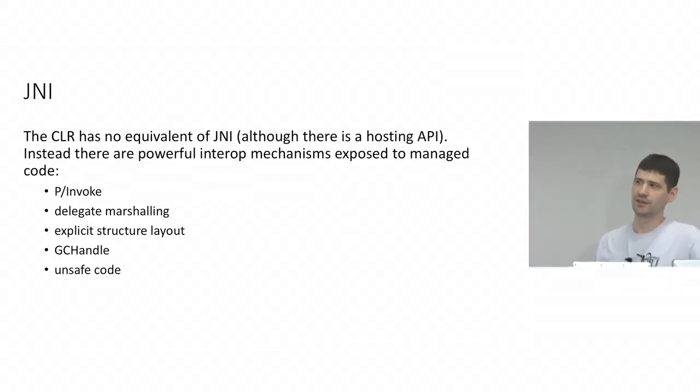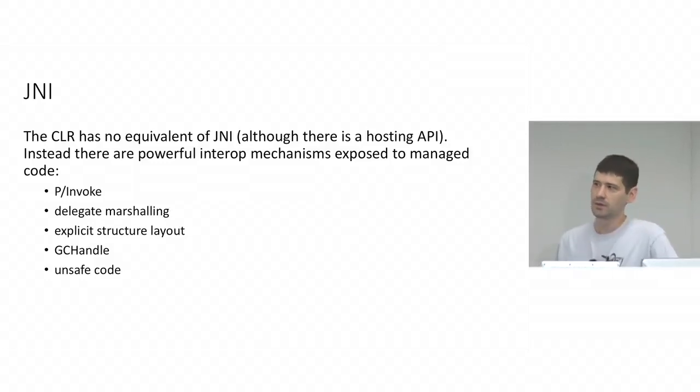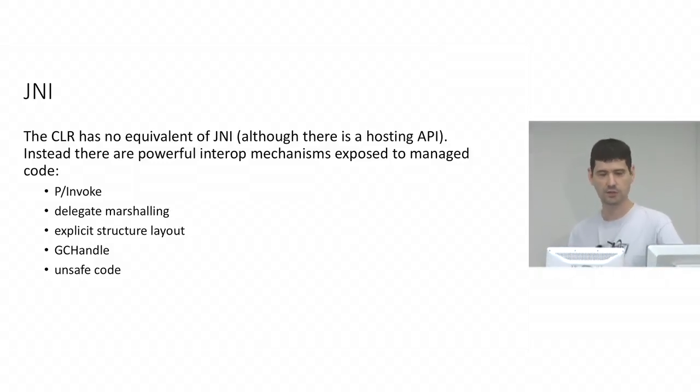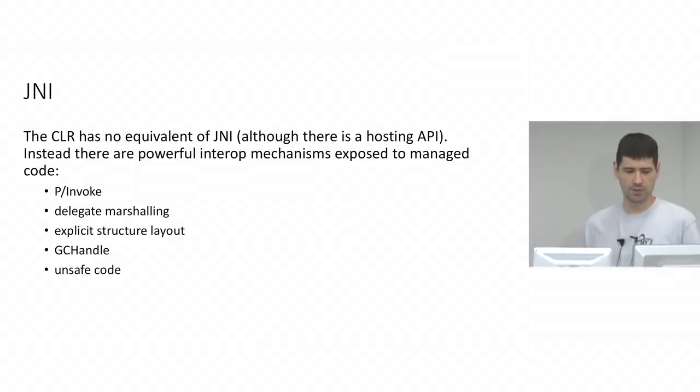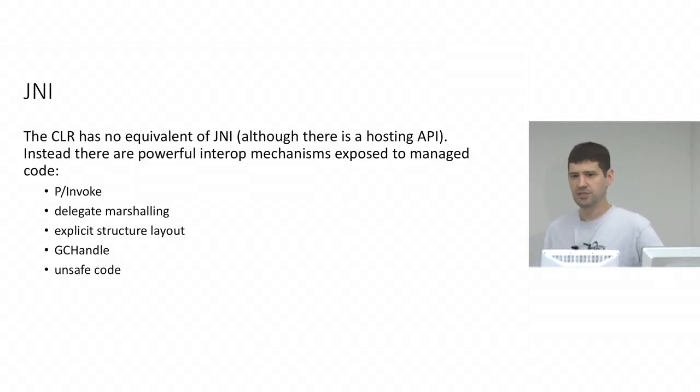.NET obviously has no JNI, and it also doesn't have anything equivalent to JNI. It has a hosting API, so it allows you to instantiate a runtime from your C code and do the same sort of thing that the Java hosting API does, but there is no stuff like in JNI where you can instantiate objects or do reflection or call methods and all that from native code. But in .NET that's all essentially missing, and the way they deal with this is they added a whole bunch of stuff on the managed side of the world.